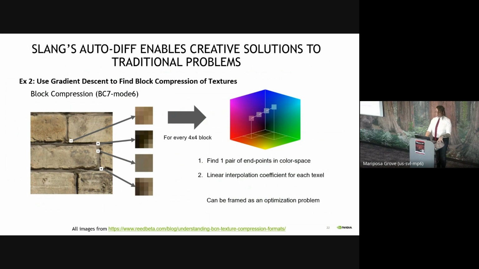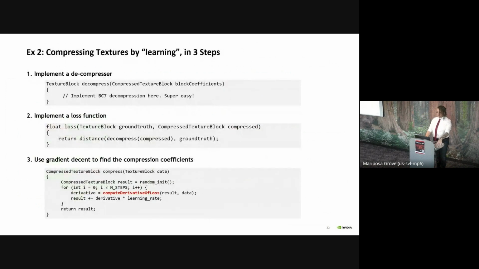And so this means we can actually write a texture compressor without ever writing a texture compressor. So the recipe here is pretty simple. Step one is write a decompressor, and that's actually the easy part. Anybody who's done texture compression knows that the decompression side of things is the easier side. You implement your loss function, which again is just going to be like squared error between the original image and the result of decompressing the compressed image. And then you can actually just write your gradient descent optimization pass as an ordinary loop in shader code, right? You don't even have to go to any fancy Python frameworks here or anything like that.